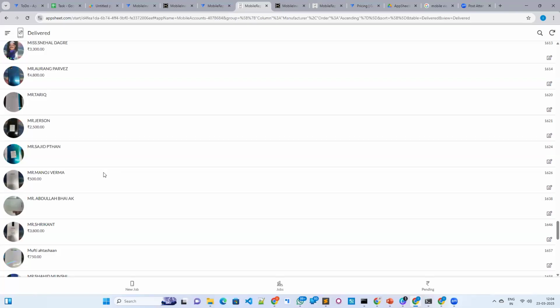So there may be a question like, what is the actual use of AppSheet? The answer is that many people use AppSheet for rapid prototyping. Suppose you have some idea, you want to quickly realize it and get it reviewed by people, then it is very, very handy. You can actually make an app within an hour or so. It's that fast. When it comes to making a general app, then probably this is not a good option, because it is very costly.